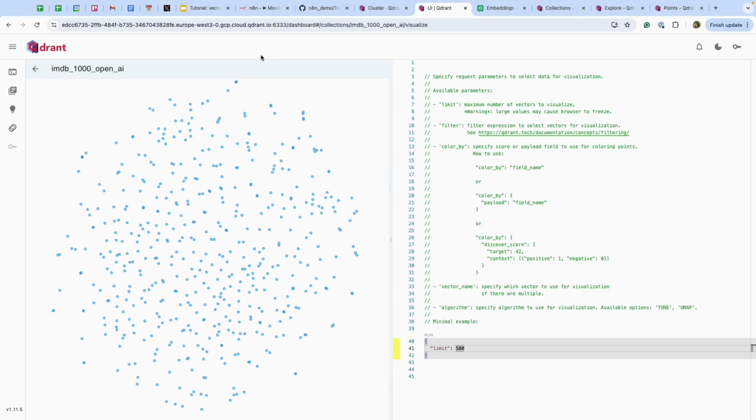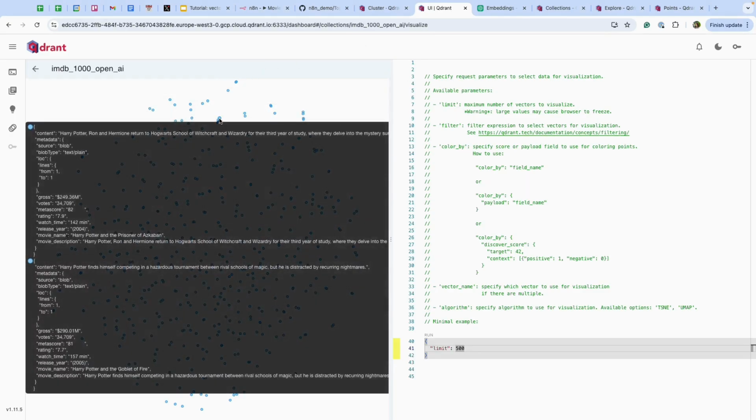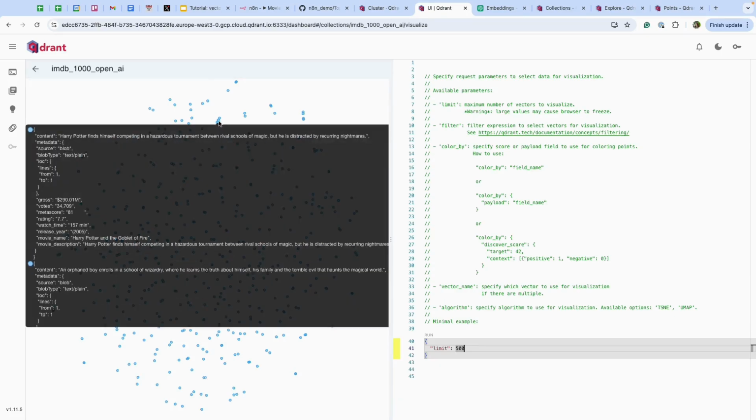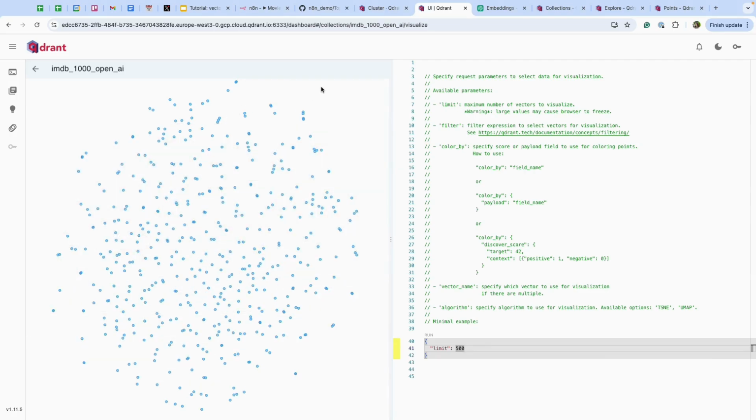For example, we see these 3 points here, and it's Harry Potter, another Harry Potter, and another Harry Potter movie, so it makes a lot of sense. Descriptions should be similar, and that's why these points are similar in the space.